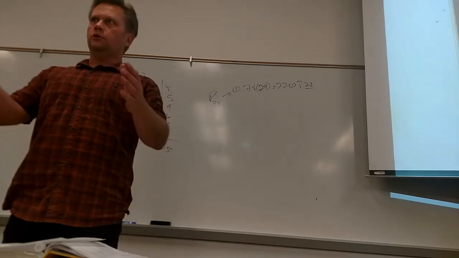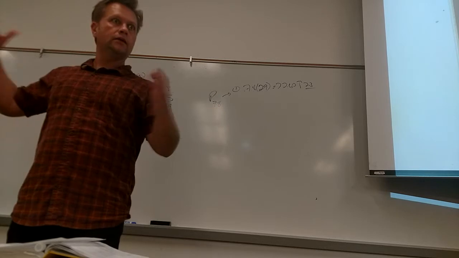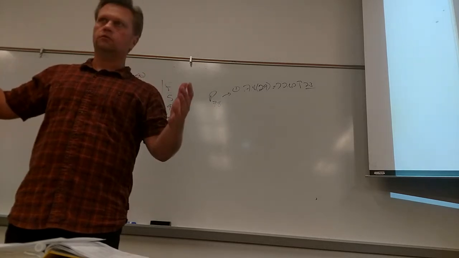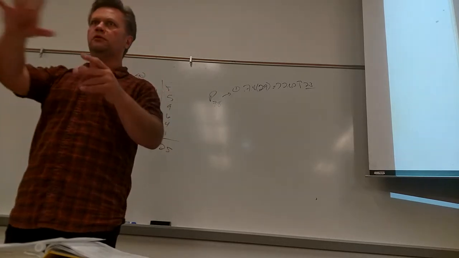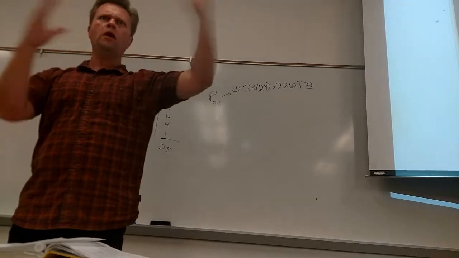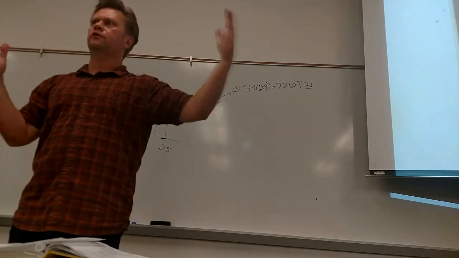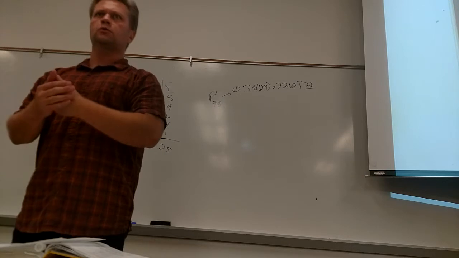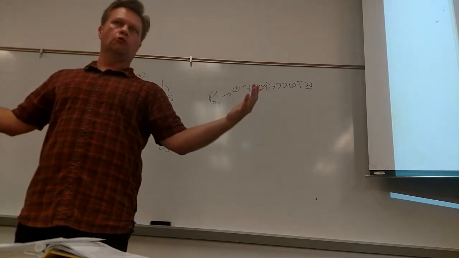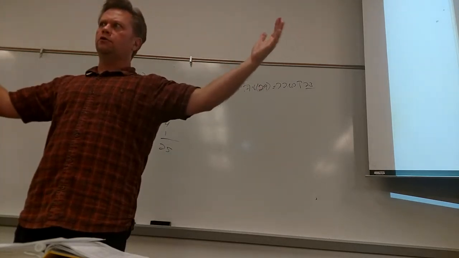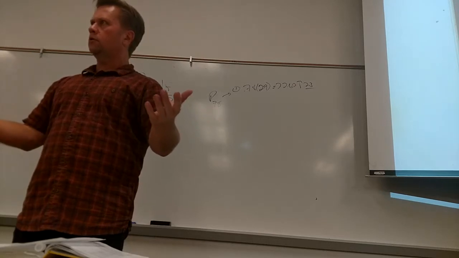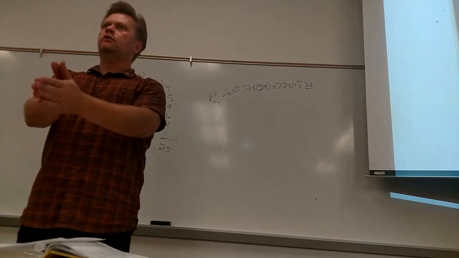And also, the one I did on the board was like income. Right? You have 4 people and then a CEO. The CEO could be making way more. It's going to throw the average way off. So you'd rather use the median in that case. So when you have outliers, you want to use the median instead of the mean, because the median is not affected by outliers.